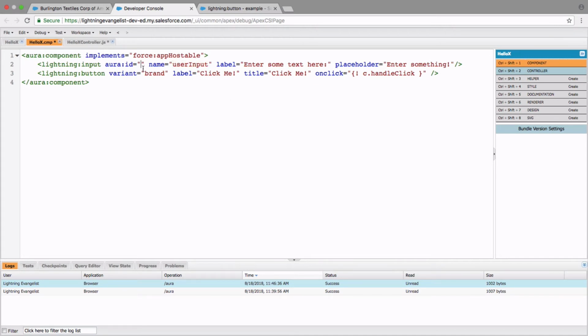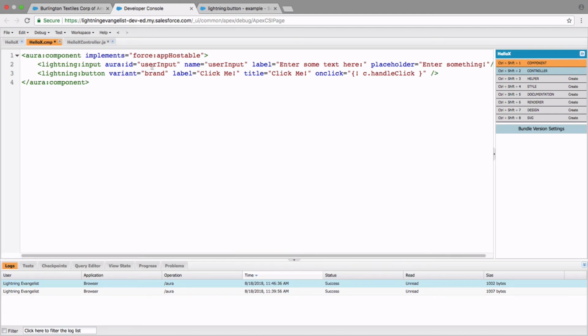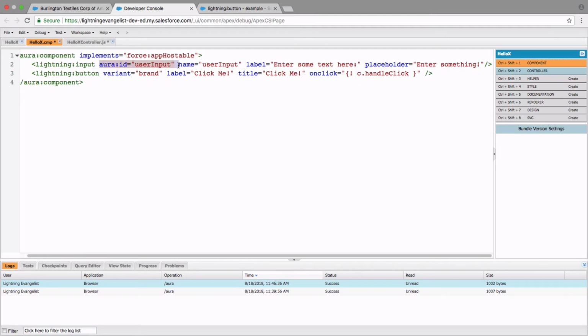We'll call it userInput. They could be different, but in this context I'm just choosing to keep them the same. Okay, so there is aura:id. Aura:id is very similar to how HTML elements have an ID, so we could identify them.